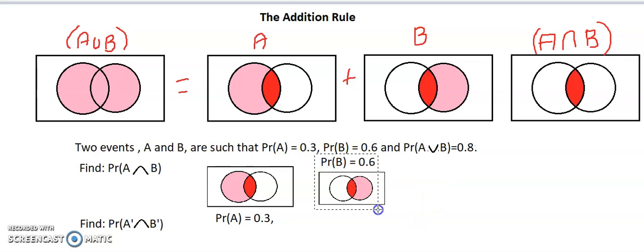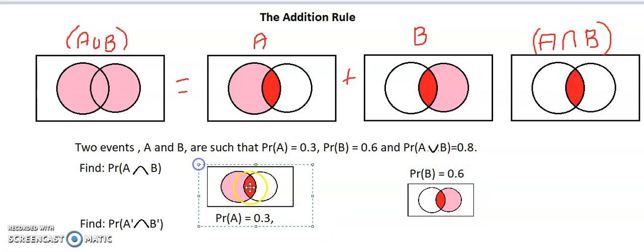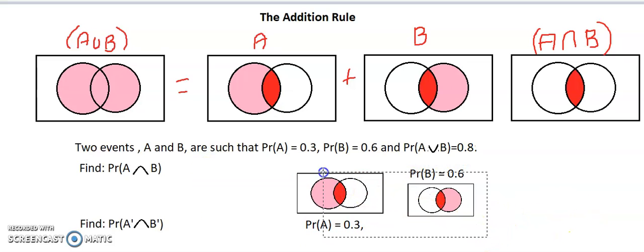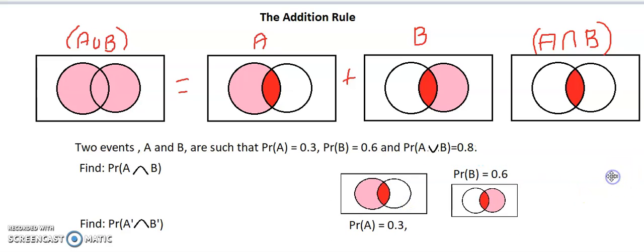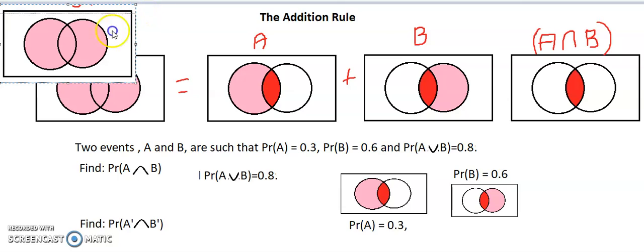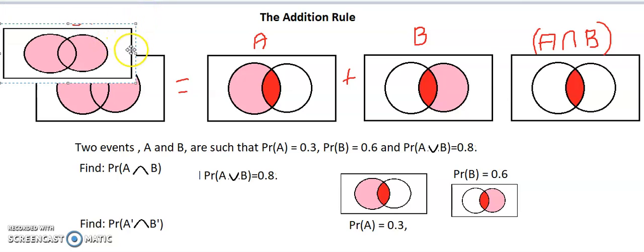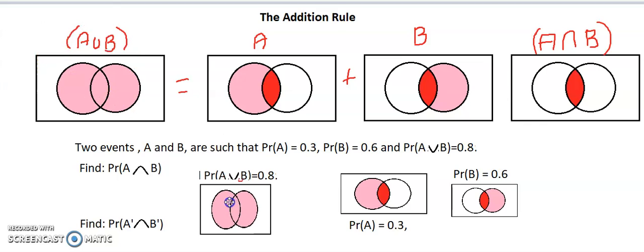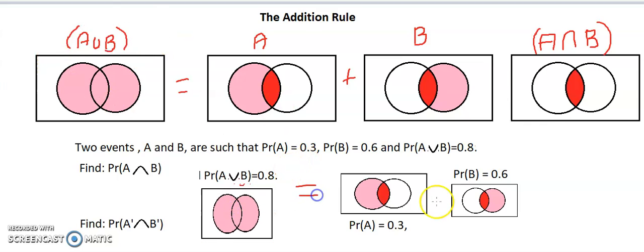So I know that if we add those together and we take away the intersect of A and B, we get the probability of A union B of being 0.8. So now we just need to work backwards. So the first thing I think about when I'm doing this is the following. These two add up, equal these two minus A intersect B. So I'm just going to do the opposite.